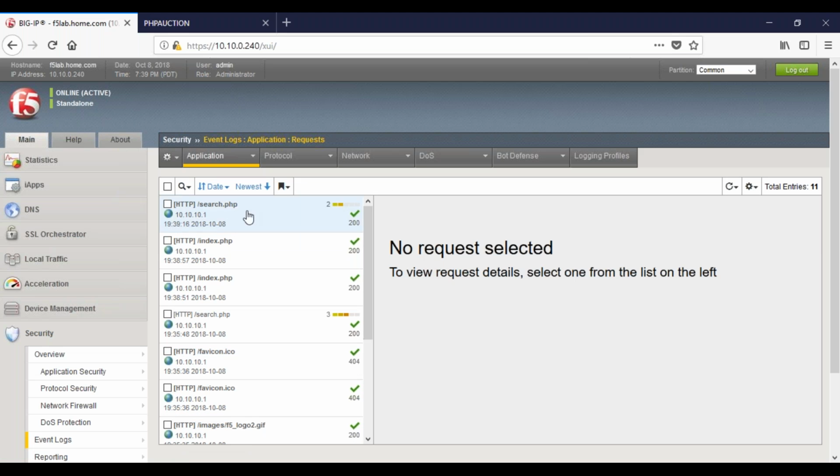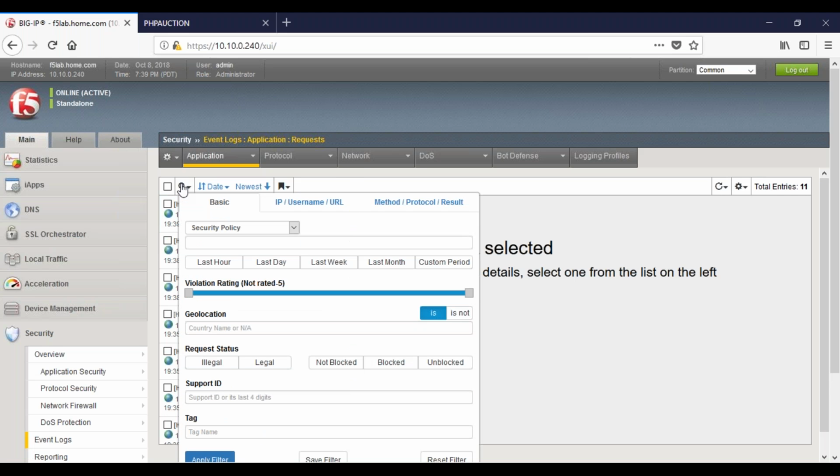In this, you also have an option to filter on the specific violations. So let's say this search magnifying glass you click, and from here you can drop down the security policy, or even based on the virtual server, what is the custom period that you want to check the logs, and what is the defined security policy rating.